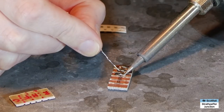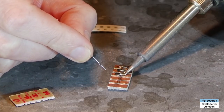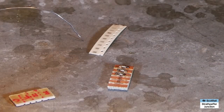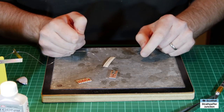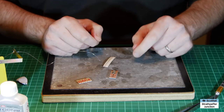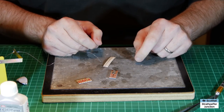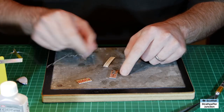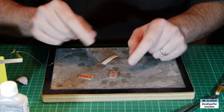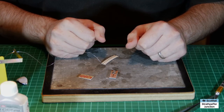So we get the heat in, flow a little bit of extra solder on there. There we go, excellent. So it's not the absolute prettiest job in the world, but it certainly works, so we can get the meter out when we're finished just to make sure that all of the joints are absolutely fine and that we're good to go. So I'll finish off this board and I'll do the second board as well. And once I've got all of these ready to go, then we can move on to the next stage.